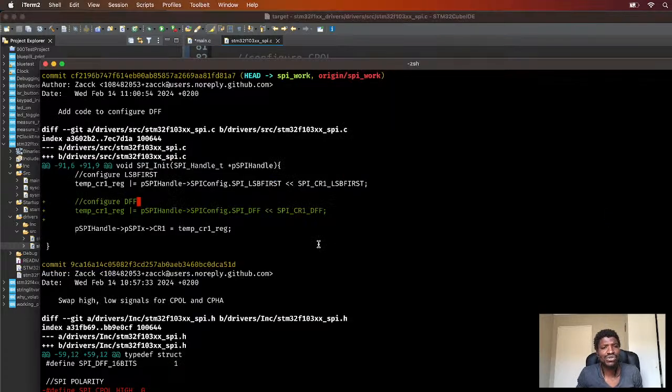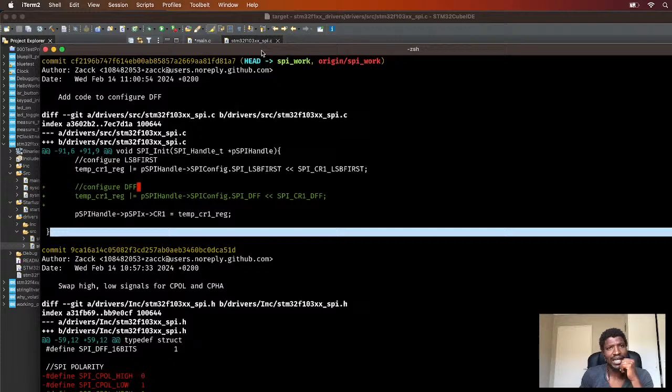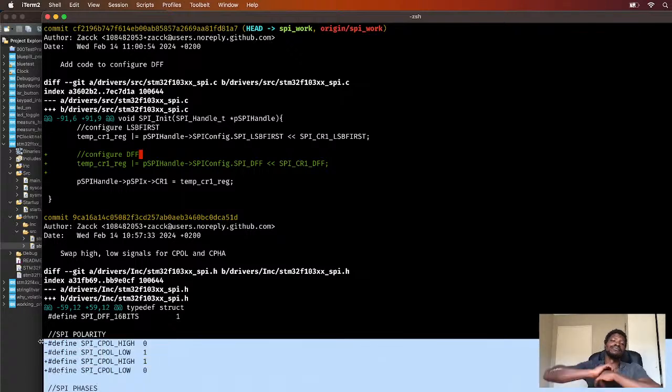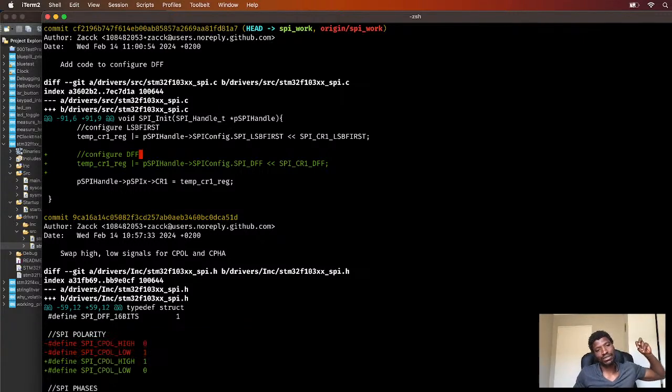Also, as I was walking through the code, I realized that we had set our defaults wrong. Originally, if you look at my color coded, high was 0 and low was 1.